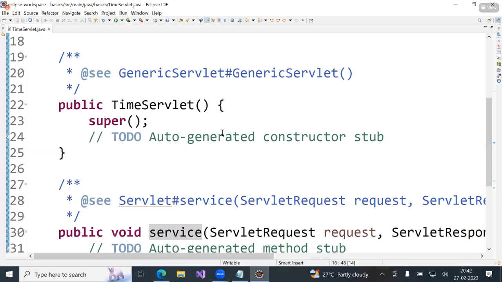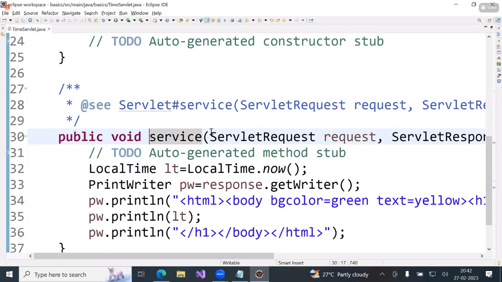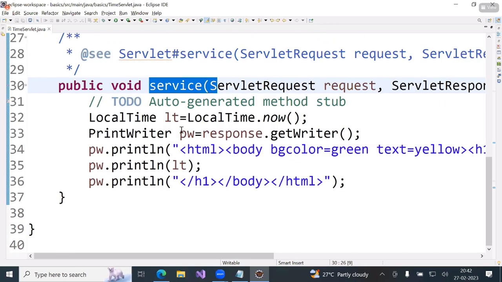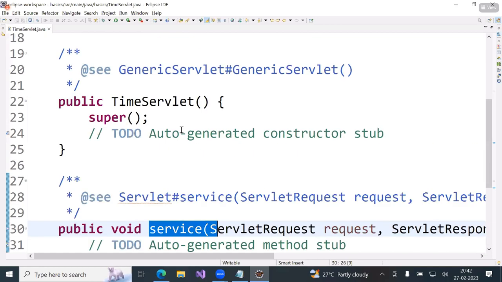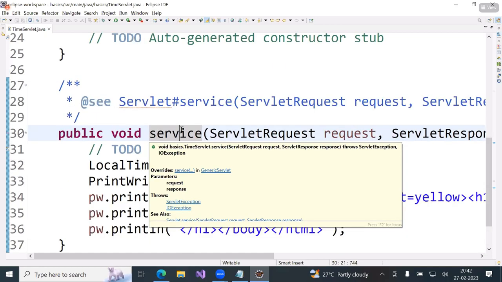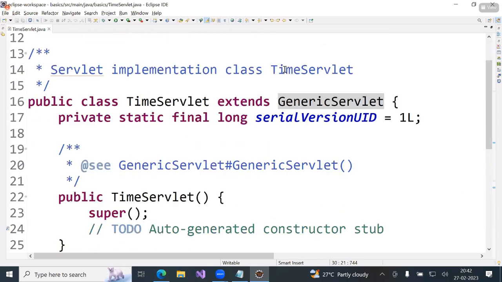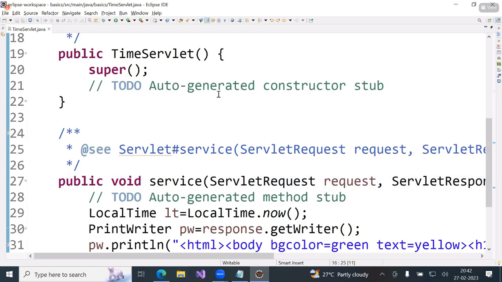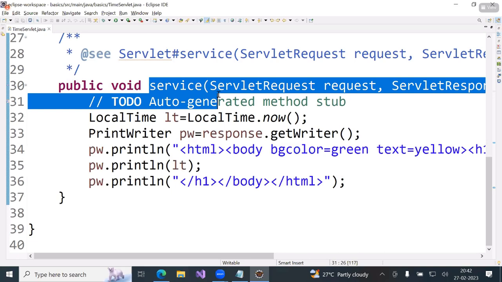Okay. Next, the second request comes. The service method is called directly. Now the third request comes. For the first request, does it take more time, or the second request? The first request will take more time, because for the first request, first the object is created, then the init method is called, then the service method is called. From the second request onwards, the response comes very quickly as compared to the first request. Very quickly means a fraction of a second, a milliseconds gap only.